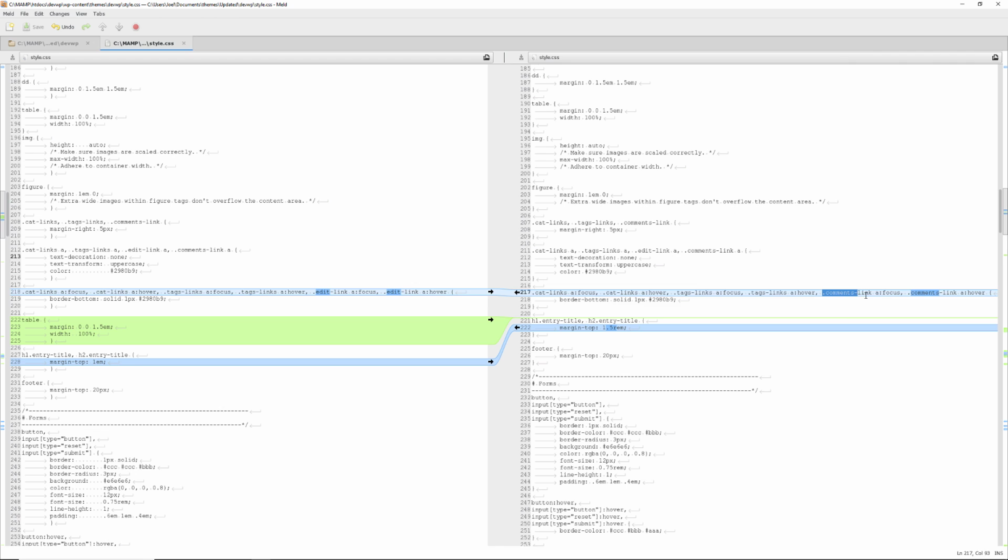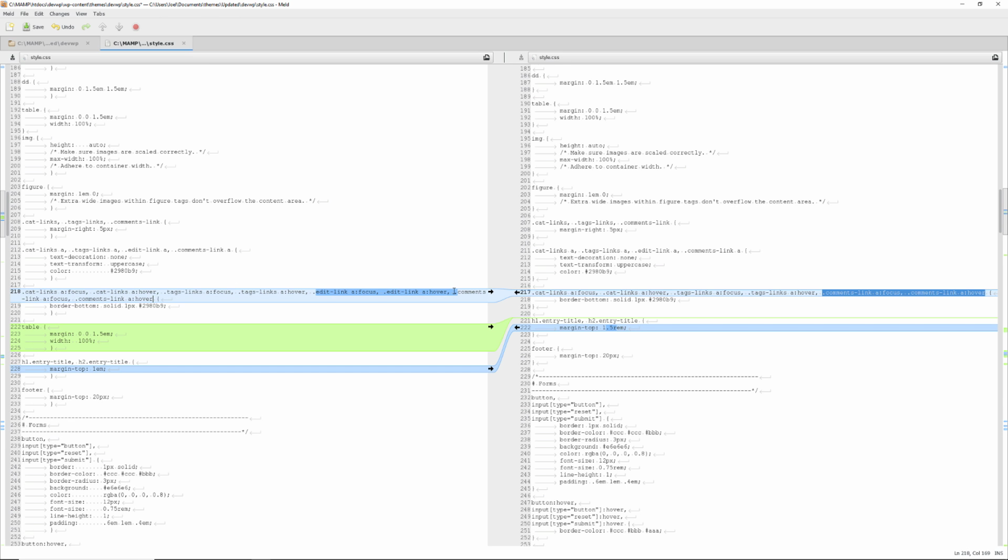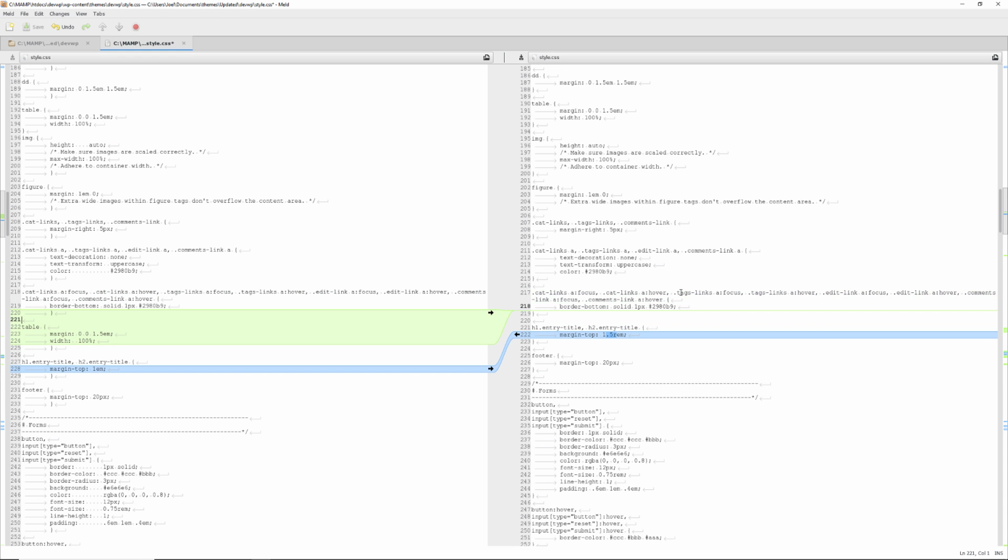And I'll do the same thing over here. I'll just copy this, go over here, put in a comma, and then paste. Save it on this side, and then transfer it over to the right and save there. We could take this one out because we put it on top. This table over here.